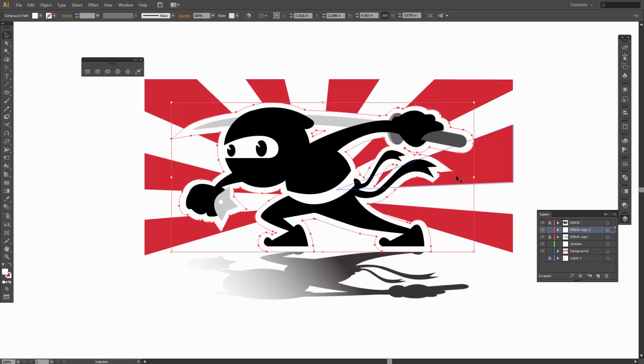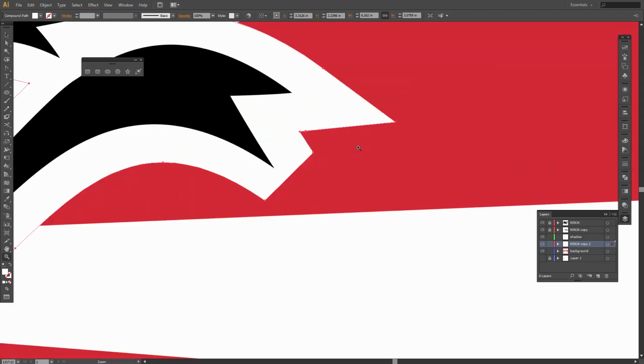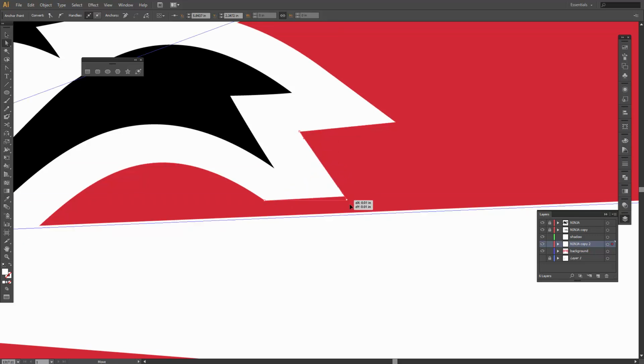That looks good. I'm just zooming in right over here. I've got white arrow. I'm doing A right now, by the way. Let's just pull that down. And we're going to actually cut this out. So this isn't going to be another cutout. All right, let's just zoom out.